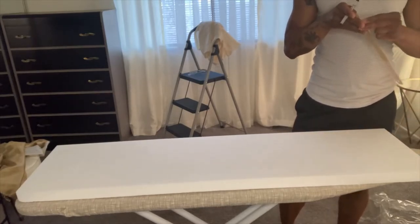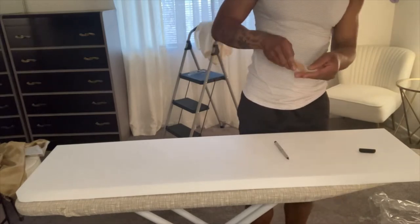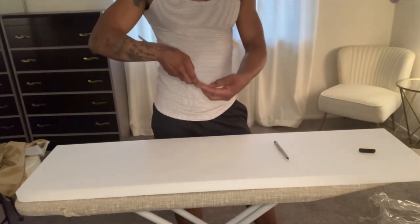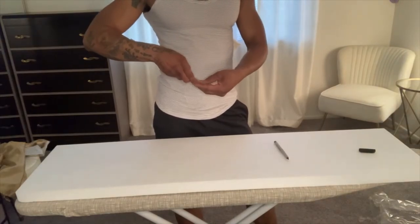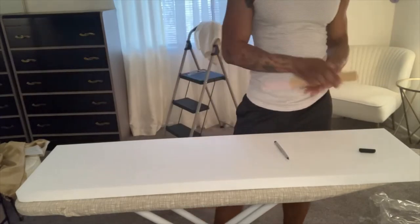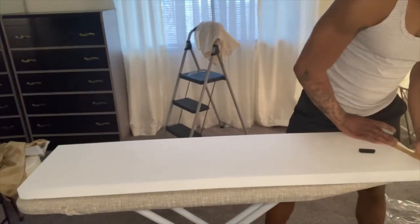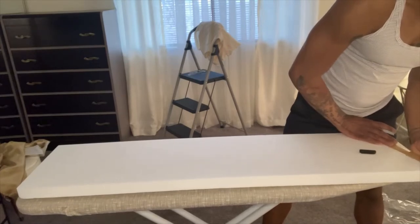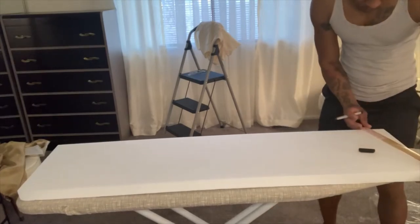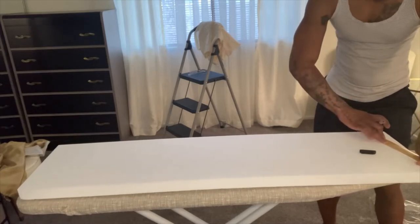Some hot glue. Oh, let me get this off real quick. Stuck on this ruler. Just so that I've got a flat ruler to work with, not this hot glue stuck on the bottom messing stuff up. I'm gonna vacuum it. I'll do it right on the ground. Okay. There we go. We got our line.